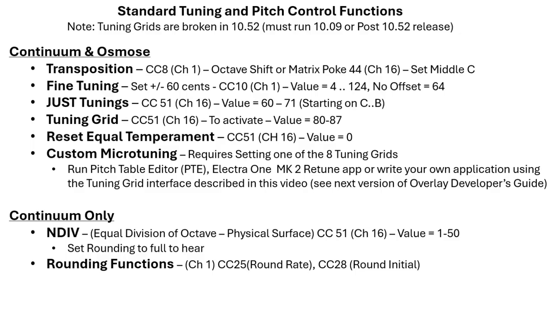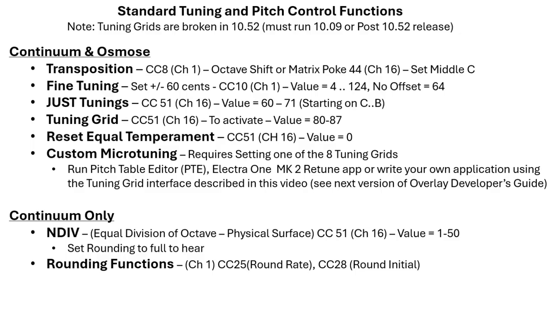Then there are all the custom tunings that we'll talk about today that you can set using the pitch table editor now, or the new Electro 1 NK2 Retune app, or your own app. Just note that tuning grids are broken in 10.5.2 DSP firmware, and you'll have to either run on 10.09 or previous DSP firmware to load your own tunings, or wait until the post 10.5.2 release is out.